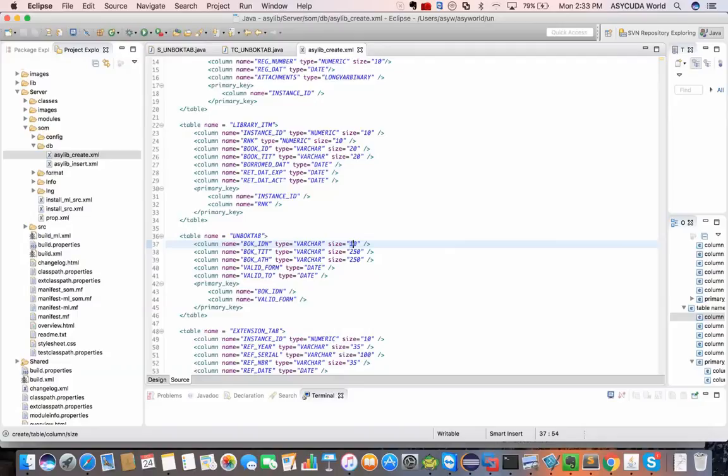The book ID I'm thinking is going to be alphanumeric. If you're not going to use any text for computation, it's better you leave it as a string. Just leave it as a string. The only reason you need the instance IDs to be numeric is because you want to order and arrange them, so they need to be incremented automatically. Exactly, that is perfect. I'm enjoying this class today.